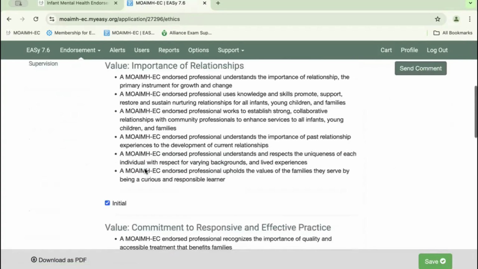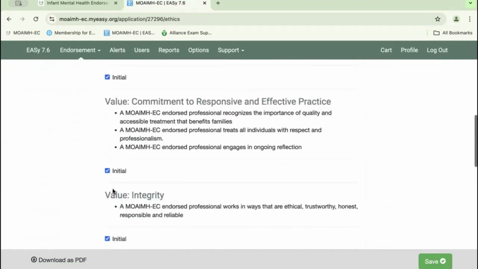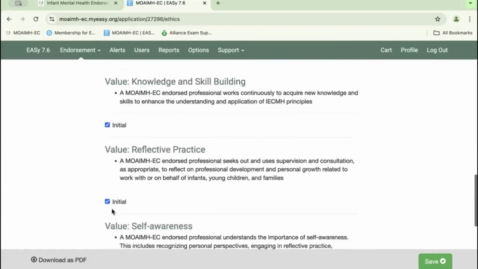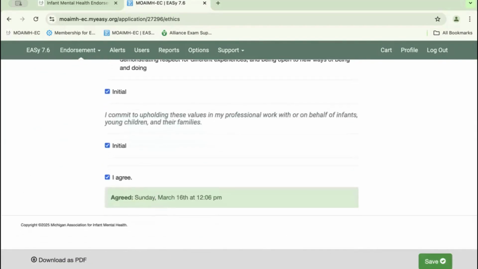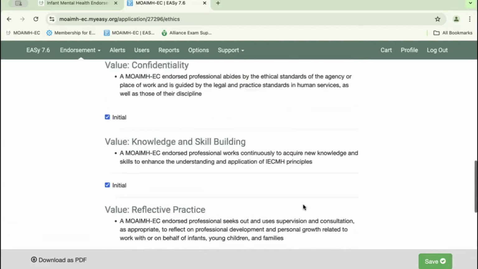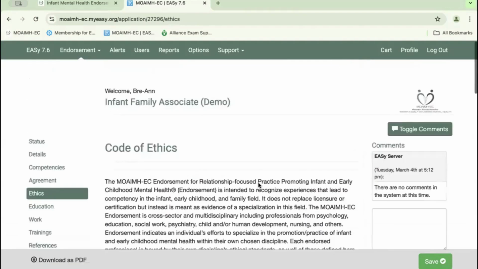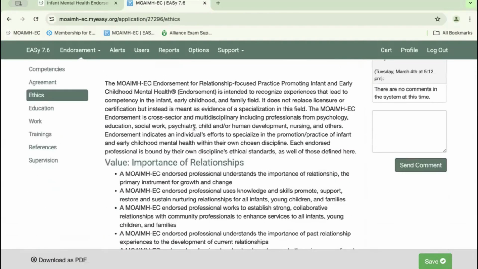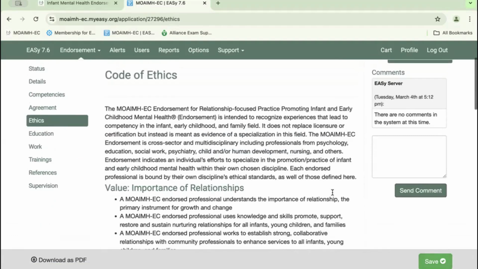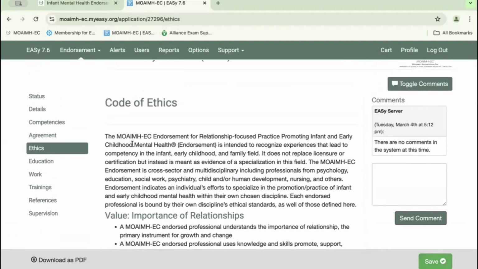You will also initial and sign the ethics commitment and save. Because this is a confidential system, it will time you out if there is a lot of delay or lack of activity. So make sure that you hit save often to not lose your work or get logged out.